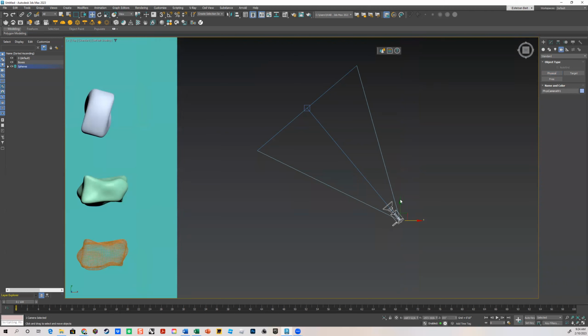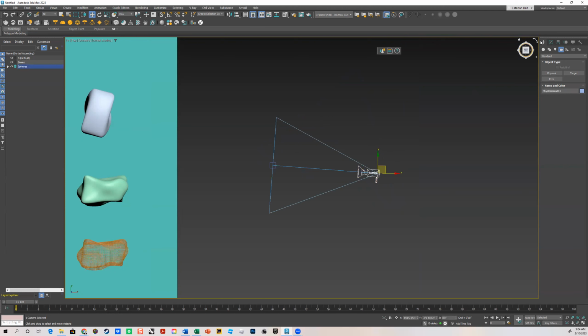We have this part over here, which is the main camera. And then we have this here, which is, let's call it the target. Again, we can click the target and move it left and right. We can click the camera base, move it again, left and right like this, no problems. So that's easy to use, right?